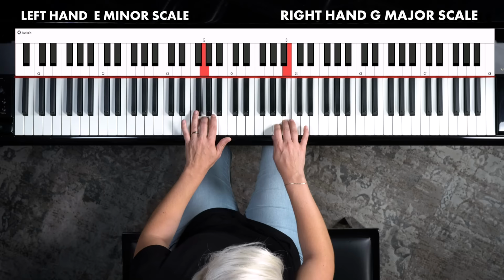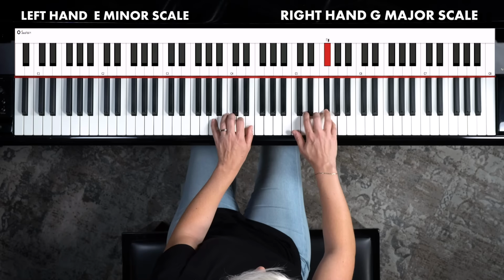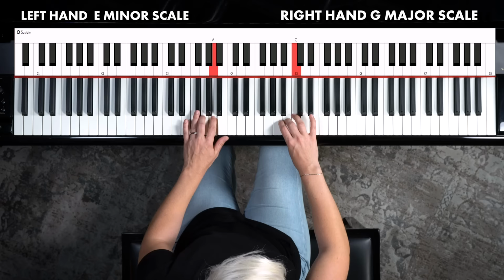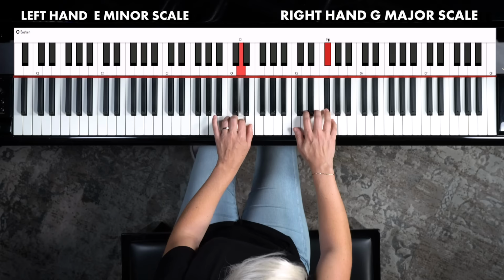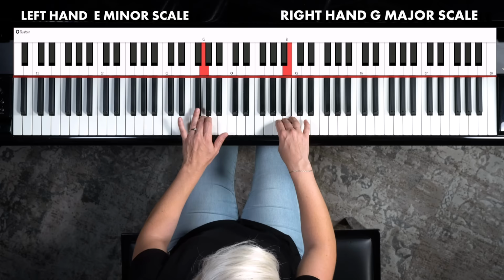Right hand's going to tuck. Left hand comes up and over. Back down the way we came. Left hand tucks. And guess what? You're playing in a brand new key. See? Nobody's perfect. Look, my posture was even suffering. I had my foot kicked out under the bench.